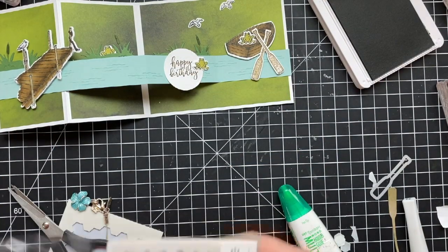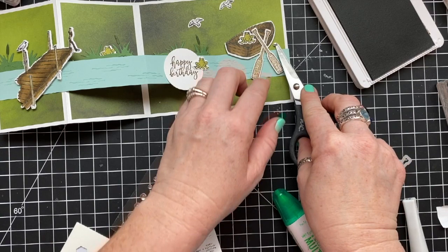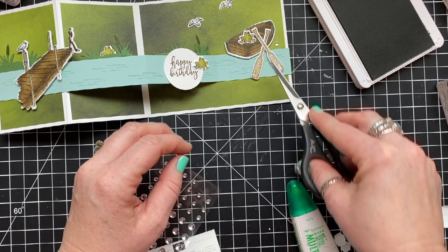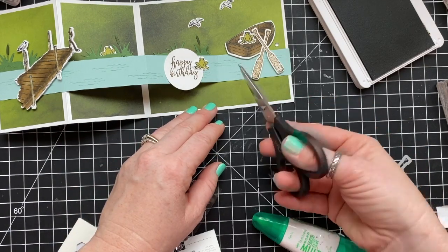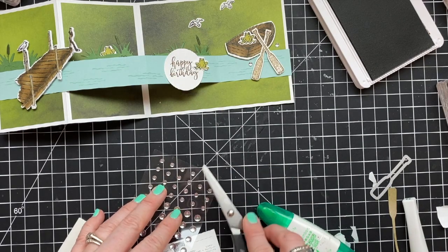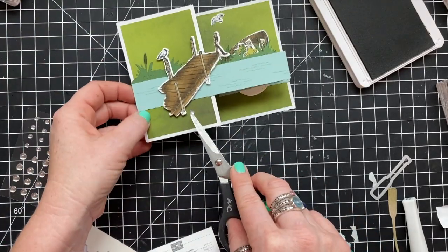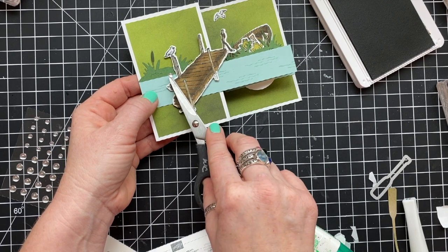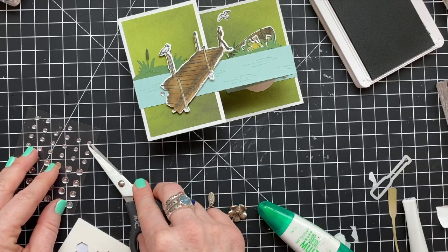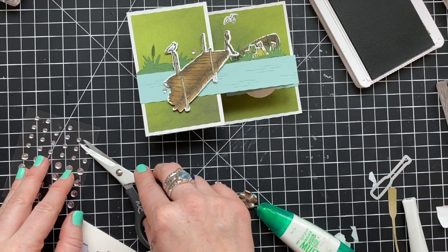And then the last thing I wanted to add was these epoxy droplets. I'm sure you guys have seen me in other videos use these epoxy droplets. I am currently obsessed with them. I'm adding them to everything, and this card probably did not need them, but I could not help myself. I had to add them. So they got added to the card, and they are still very cute and perfectly fine. Look, I'm trying to decide, does it go here? Does it go there? I don't know. So, yeah, I'm very happy with how the card turned out all in all.